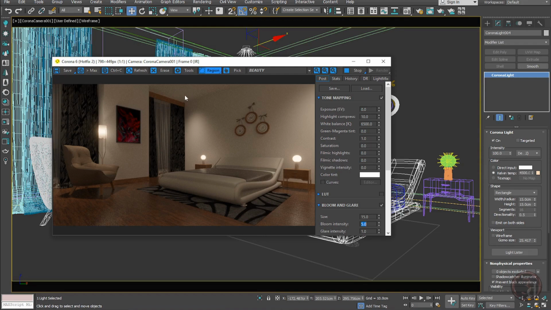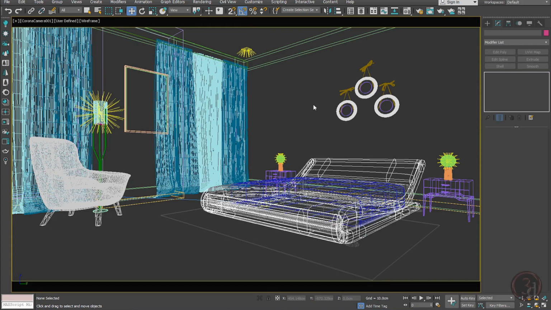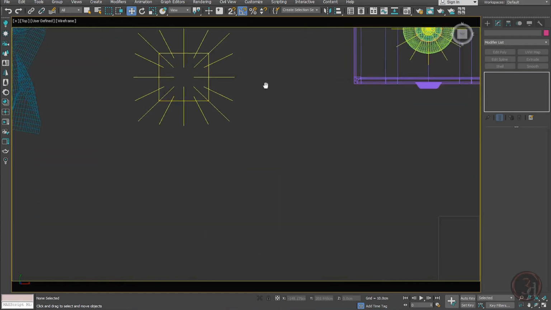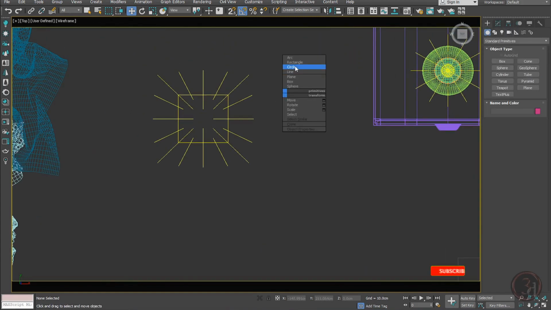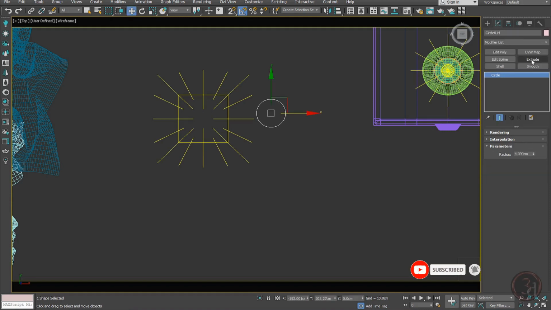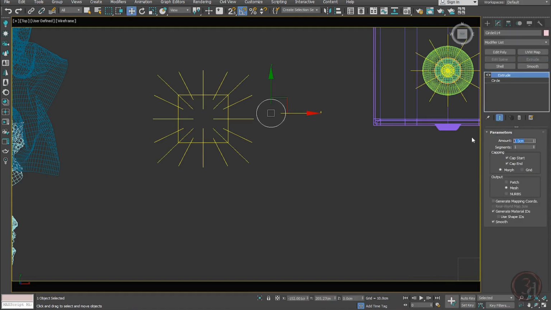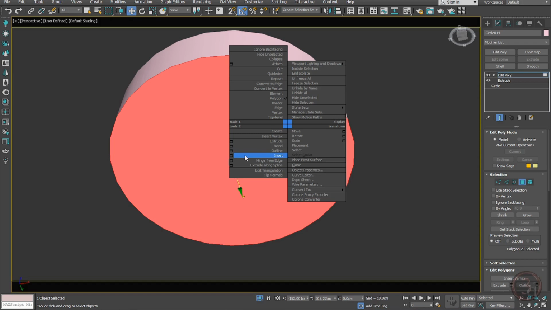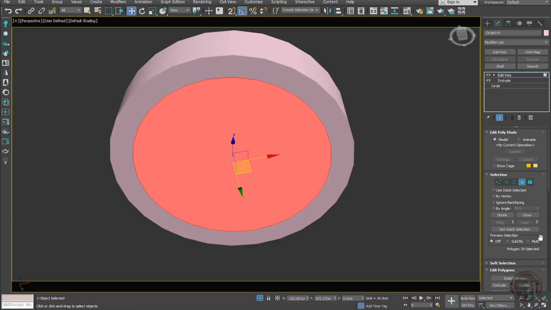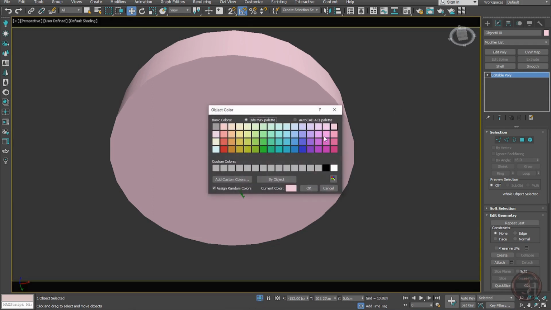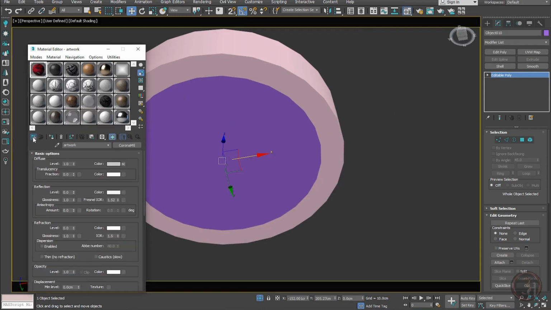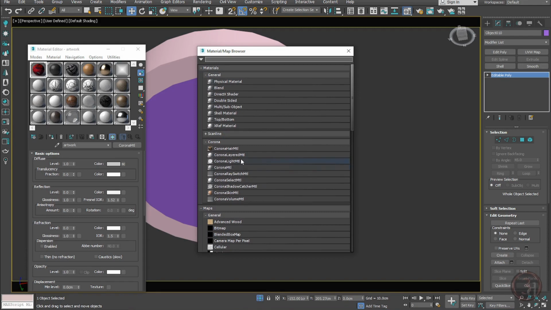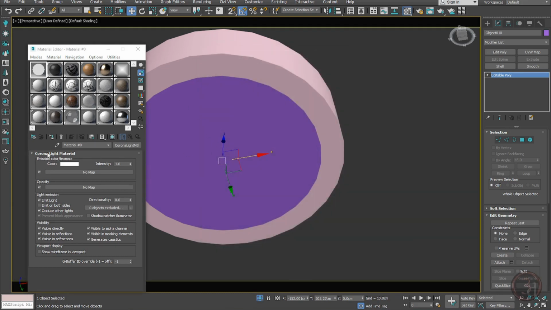So the remaining part is to add the visible spotlight for the ceiling. So let's do it. I will create a simple circle. So we'll go to the top view, come here, Control right click, circle, click extrude, and then we can give a value, let's say 2, isolate. Click this and we can inset it. Okay, I can detach this. Okay, detach, maybe a different shade, something different, and then click create new, select light material, Corona light material, and then click apply.